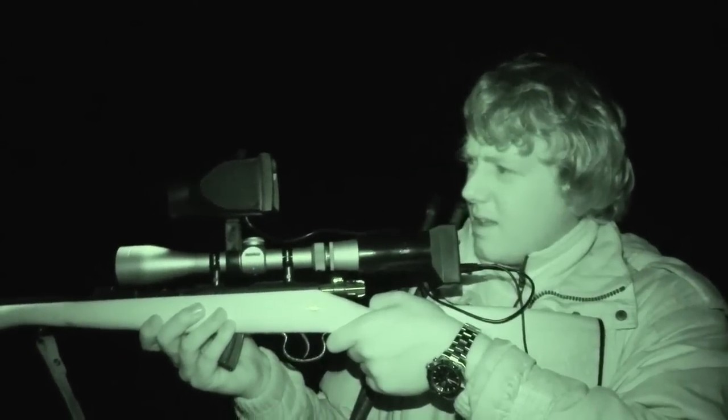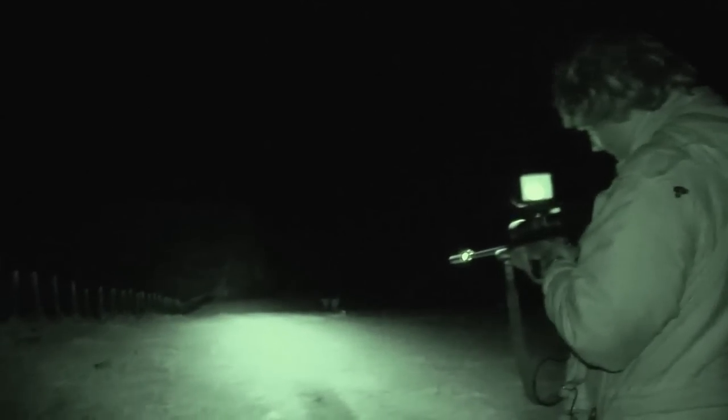Out to tackle the growing rabbit problem, Byron and Eden head to the farm kitted out with the latest night vision gear, the Night Sight NS200. The amount of rabbits on the ground is immediately obvious through the screen. The boys have a lot of work to do with a .22 rimfire. Eden takes the reins to start with and gets to grips with the head-up shooting method the NS200 requires, with some early bunnies. But after struggling to consistently deliver the goods under the threat of incoming rain, Byron and Eden head for home, though not before putting a black rabbit — or Paterson's rabbit — just before the close of play.